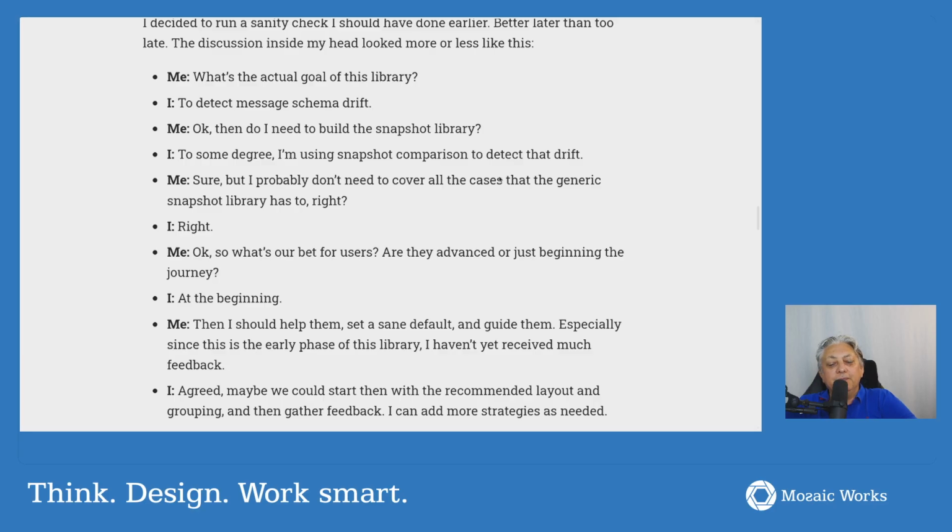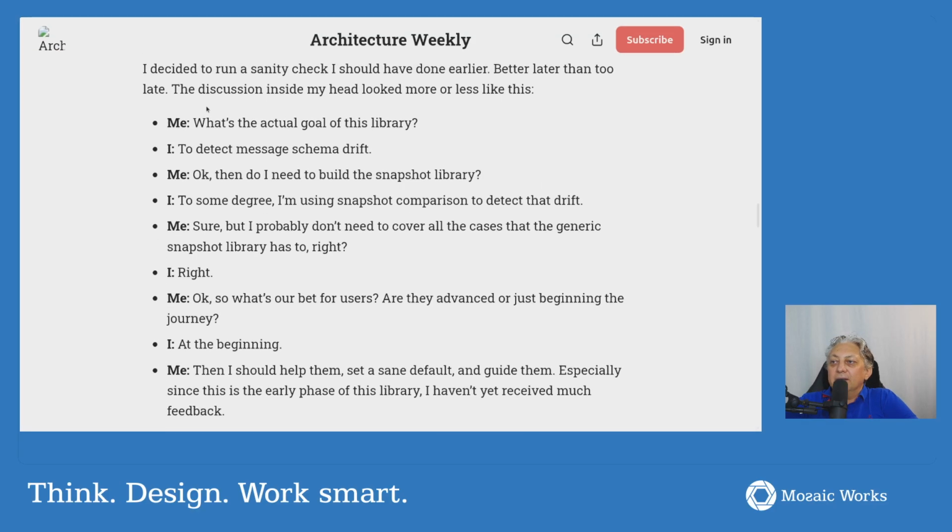And I prefer solving problems once they come up. In general, that's my stance. But sometimes, okay, you know that some problems will come up and you need to solve those as well beforehand. But let's go back to the discussion inside my head.